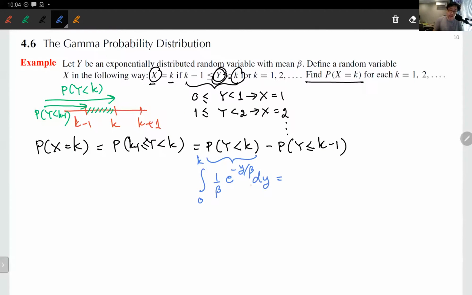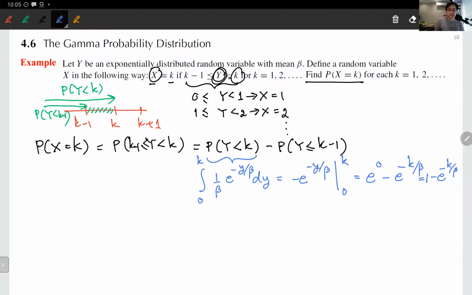In terms of the integral, it will have the same final shape. You get negative e to the negative y over beta, and then you take the limit from 0 to k. Because it has a negative sign, let me substitute the lower limit first: put the 0 in there with the negative turned positive. So I get e to the 0 minus e to the negative k over beta. You guys with me? I'm just trying to get the sign to start from the positive and be followed by the negative one. So that is the probability of the exponential distribution when y is less than some number: the probability equals 1 minus e to the negative k over beta.